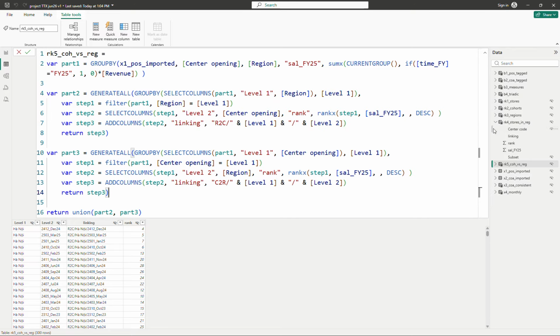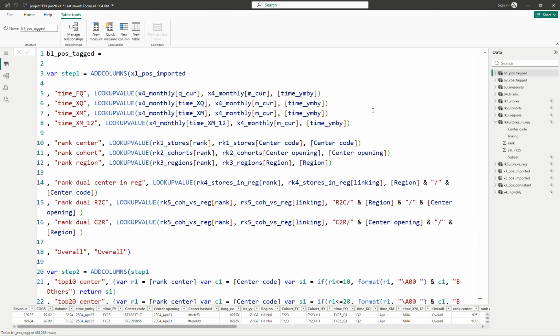Later, if you accidentally look up in here and you don't use the R to C and C to R, it won't happen. So the prefix is just to make sure that you don't look up the wrong one by accident. For R to C, you have to put the region first and then the center later, and for C to R, you have to put the center first and then the region later. So this is the trick.